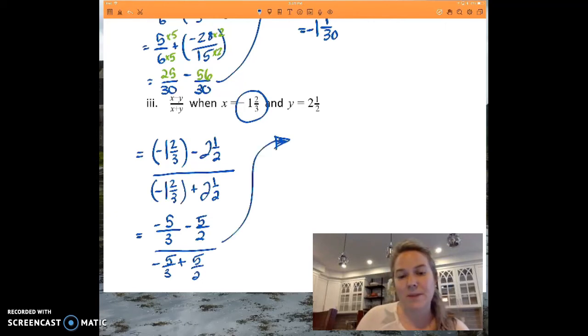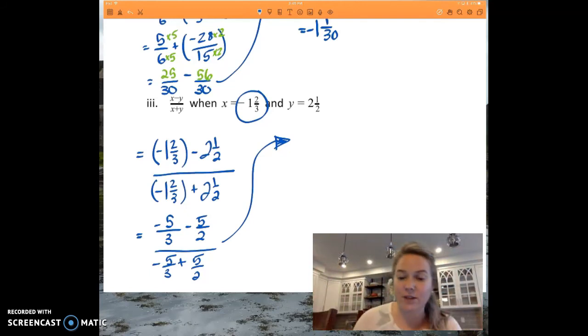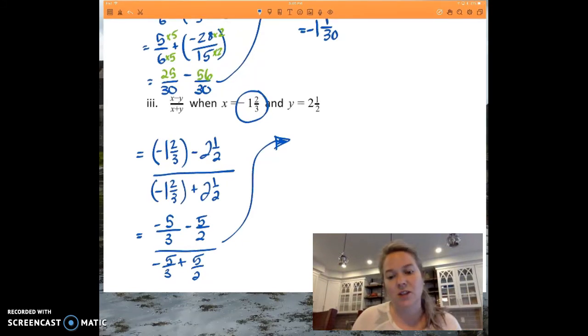Okay, so this might be the first time you've seen a massive fraction like this, where you have a set of operations on top and a set of operations on the bottom of a fraction, or fractions on top and fractions on the bottom of a fraction. And all you have to remember is that fractions are division. So this is just a really big division question. And what it's saying is you have to do everything on top, and then you divide it by everything on the bottom. So it's almost the same as writing it in brackets in a linear fashion, but it's more efficient when you're writing it out like this. So it's something that you'll probably see quite often.